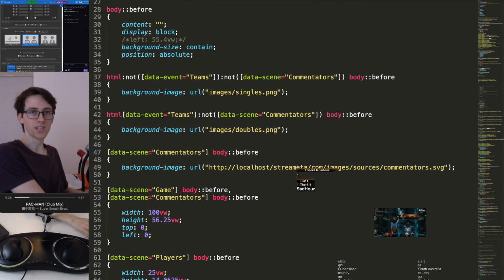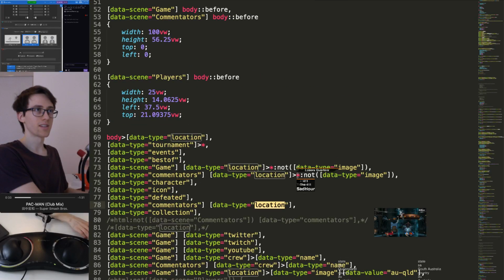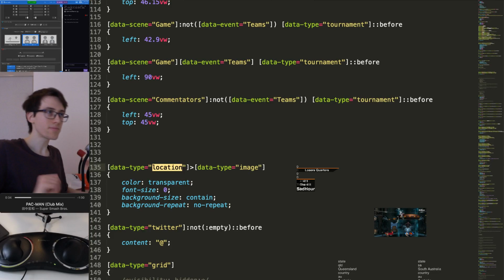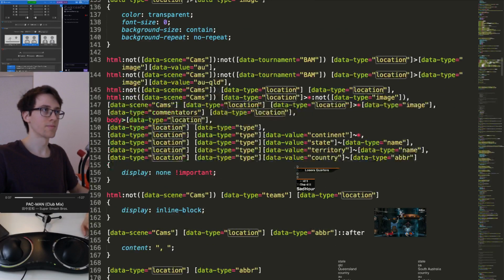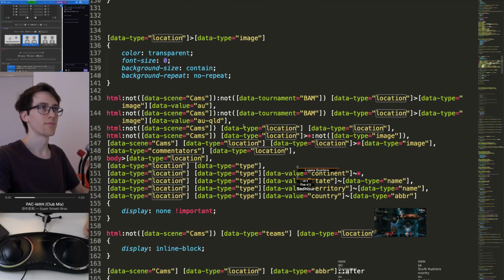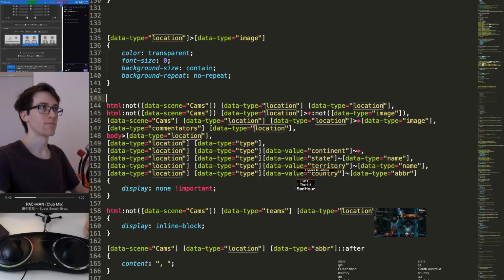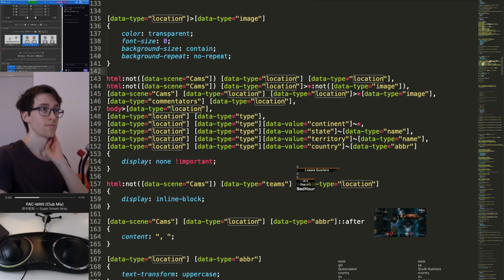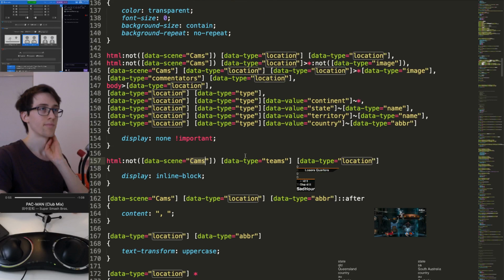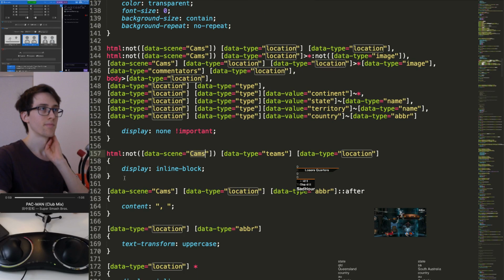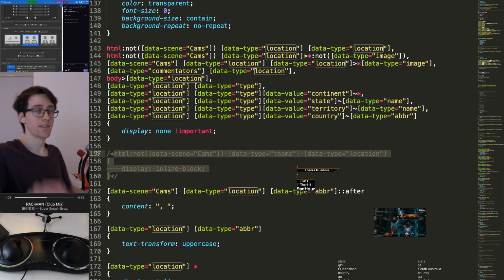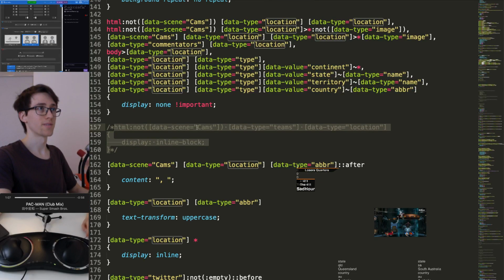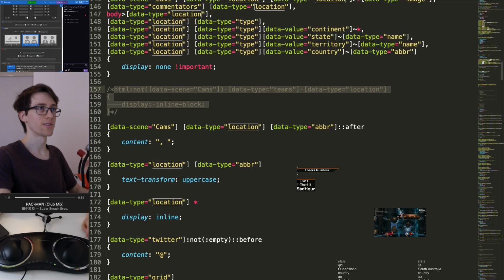So where have I got the location on this overlay? I think this probably isn't necessary, just because I don't even have a scene called cameras or cams.